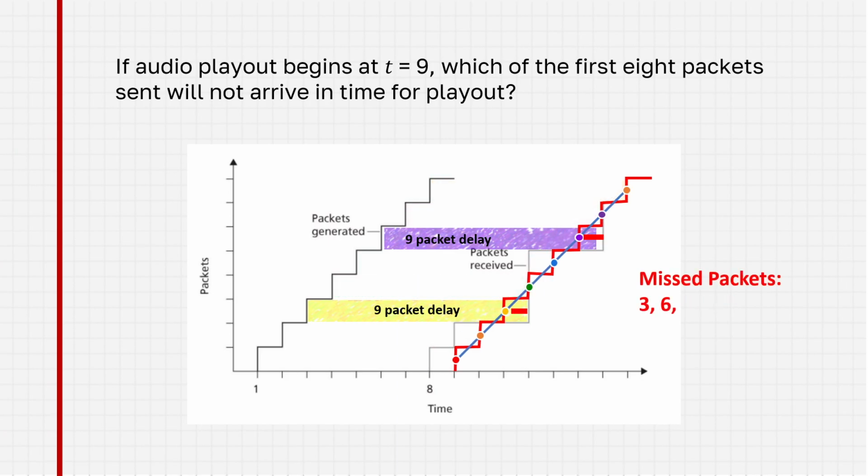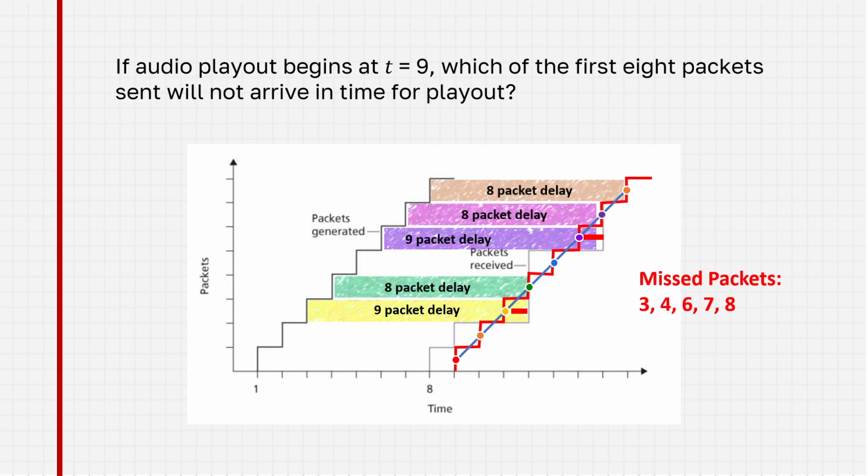Okay? So actually there's a trick here. The trick is from 1 to 8. This is a delay of 7 time units. So any delay that is greater than 7 units is going to be late. Just find which one is 8 and 9. Now if you shift to t equals 9, this is a delay of 8 units. So any delay that is greater than 8 units will be late. So all those 9 packet delays, this will be late. Okay? So that's one way of looking at it.